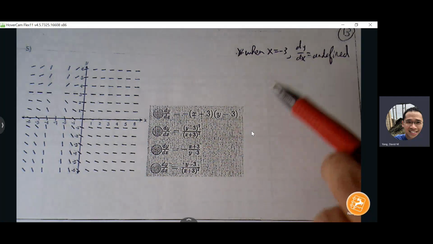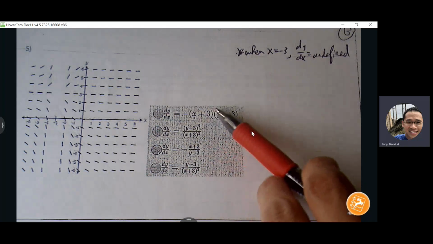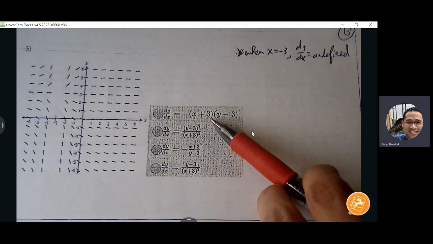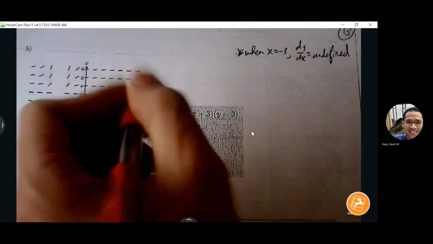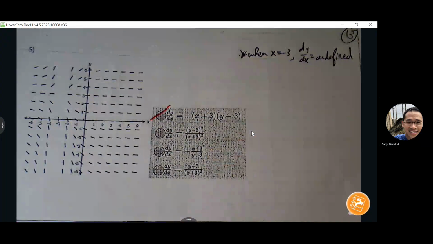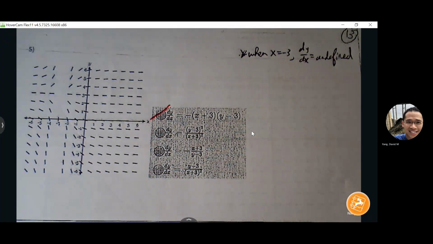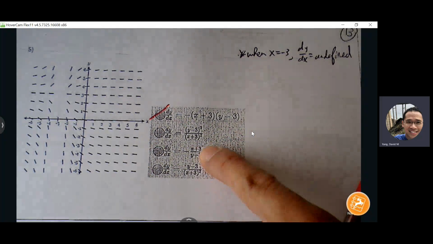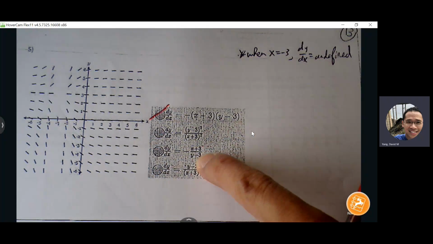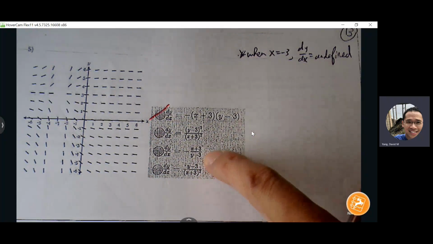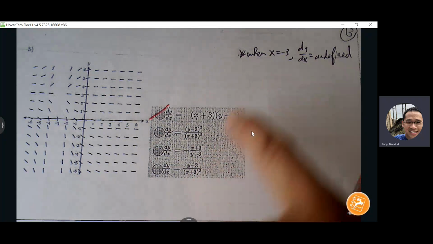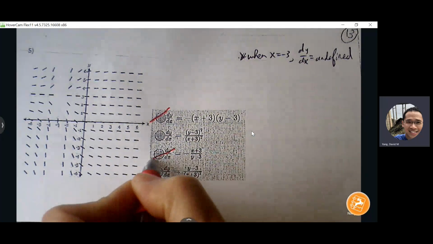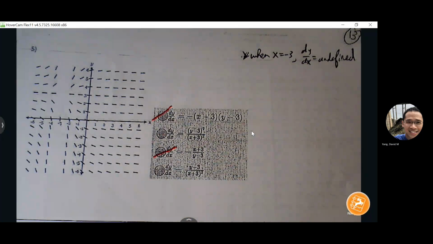First one, right? If I plug -3 in here, am I getting undefined? I'm not, because there's no 0 in the denominator. There's no denominator to begin with. This one can't be it. Is there another one? Third one, right? If I plug -3 in for x, it's y in the denominator, not x in the denominator. So that doesn't quite fit with that third one. So that's good. We're only down to 2 options here, second or fourth, right?